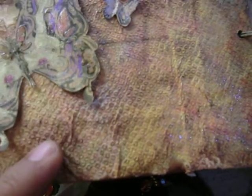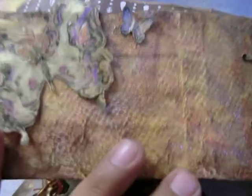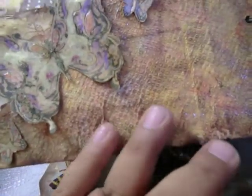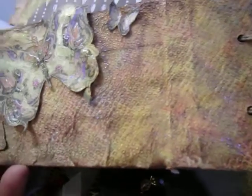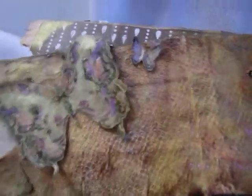Every time I use my homemade glitter mist, I always do it on top of paper towels, but all the glitter mist stays on the paper towels and it's a shame to throw them away. So I Mod Podged the paper towel onto my paper bag and it gave it this really cool, textured look and feel, plus it has all the yumminess from my homemade glitter mist. Very sparkly — nothing goes to waste, everything gets used.